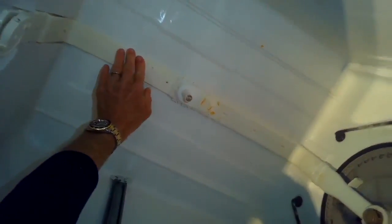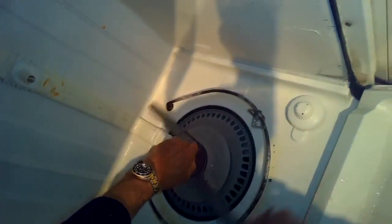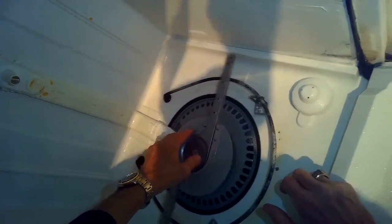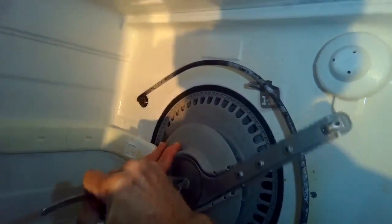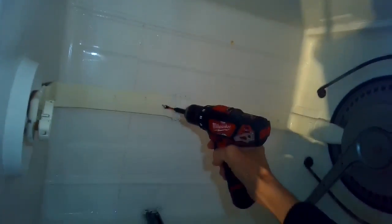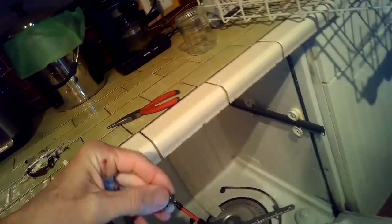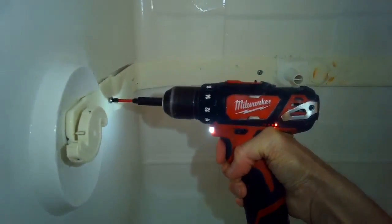Then you want to put in those two Phillips head screws to hold it — that's carrying water up to the top spray arm and to the middle spray arm. I'm turning to the right, holding the top of this plastic tab with a pair of pliers, and spinning it clockwise to lock it on. Once it's locked on it should spin freely. We'll tighten up those Phillips head screws.